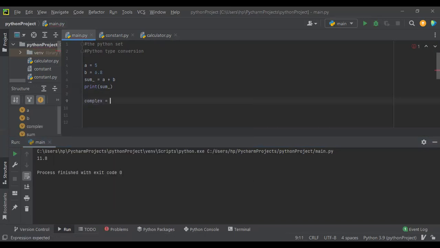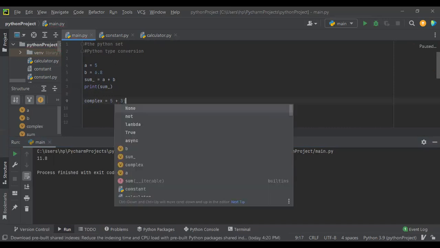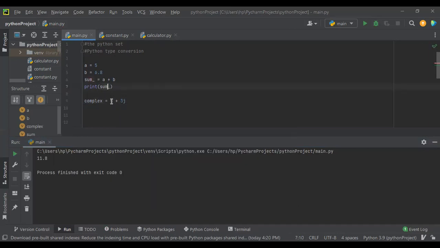I say complex equals, for instance, 5 plus 3j. So the 5 you're seeing there is the whole number part, and the 3j you're seeing there is the imaginary part of the complex number. So now we can also have an automatic conversion of this.